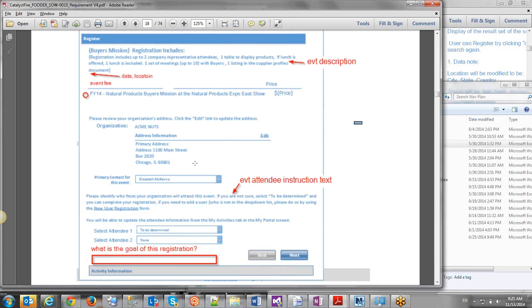Also, for the attendee, there are very strict requirements. One requirement is the number of attendees, which is the way they set the event fee. There are 2 types of fee. One is called a group fee and one is called an individual fee. If it's a group fee, they pay one fee that allows for multiple people. So they pay $100, then they can have 4 attendees. It doesn't matter if you have 1 person or up to 4 people to go, it's just $100 for the organization.